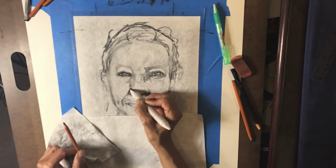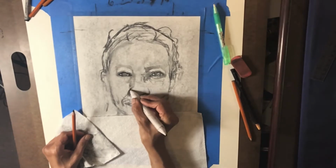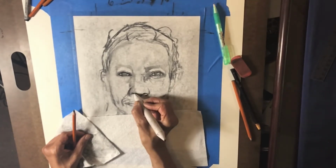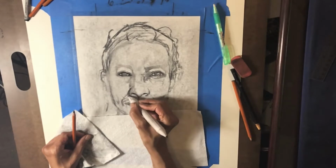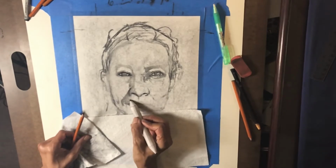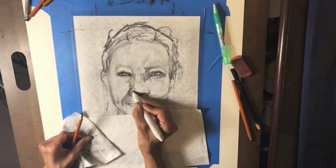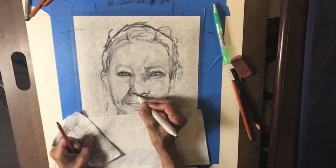I'm going to go in and instill some of that darkness to push it around down here to get a darker value structure in here. And again, just using that to tone the paper around where I'm drawing, get it toned a little darker, because the values I'm looking for, the vine charcoal, the willow charcoal, just didn't really get as dark as I'm looking for. So I'm just using the dark of the pencil now and smudging that around so that I get a really nice, good value structure in my drawing.